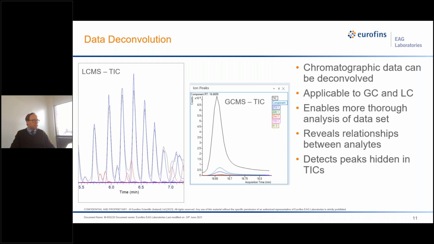And we can see in some instances that these may form shoulders on larger peaks, which are difficult to integrate and get accurate areas, which impacts the accuracy of the semi-quantitation. But even worse, some of them are completely hidden underneath the other peaks. It wouldn't be observable at all except for this data deconvolution. So it goes to show that if you're analyzing your data in TIC mode or base peak mode, there is the potential to completely miss analytes that may not be the most intense signal coming out at that given time. And signal strength is related to concentration, not necessarily the more important things.